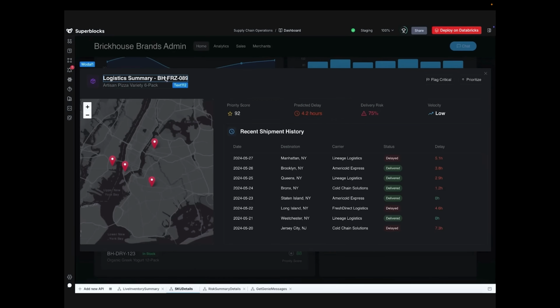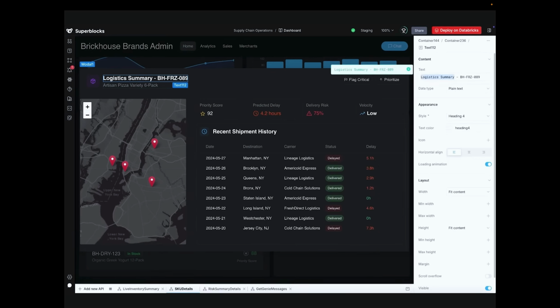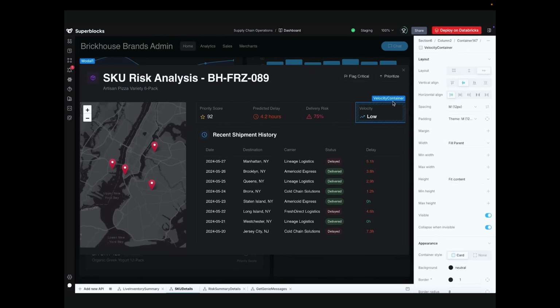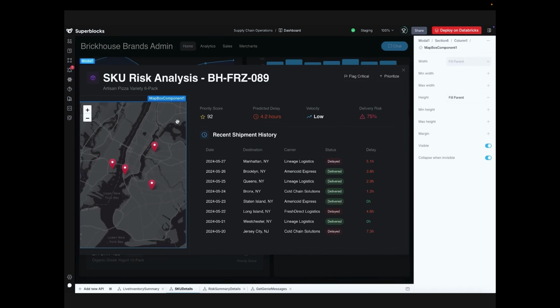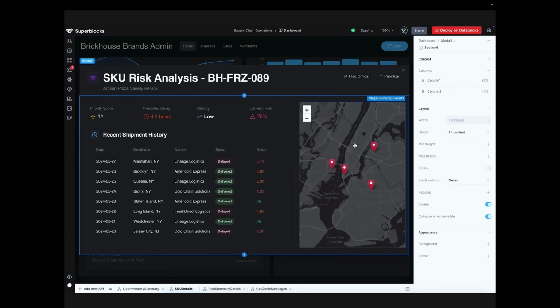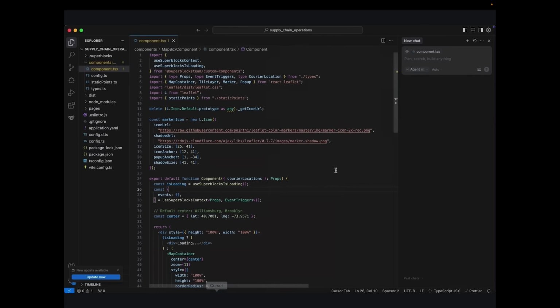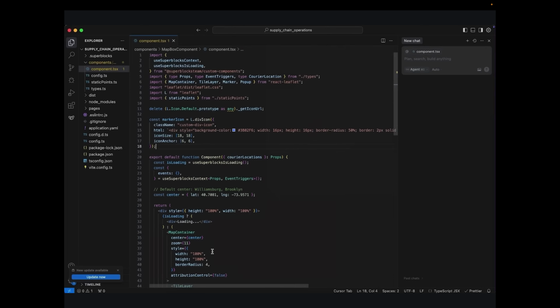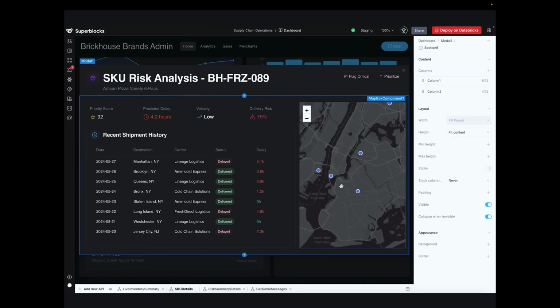We can edit this app directly, so we can go up here and edit the text. Again, visual editing is an important aspect of this. We can drag and drop these components. We can resize things. The point is, you can go back and forth between AI, visual, and code super seamlessly. And then, if we need to, we can actually go directly down to the React code. So we can change the format of the icons that we had in the map component here, save that, and then we see those changes propagated to the map.